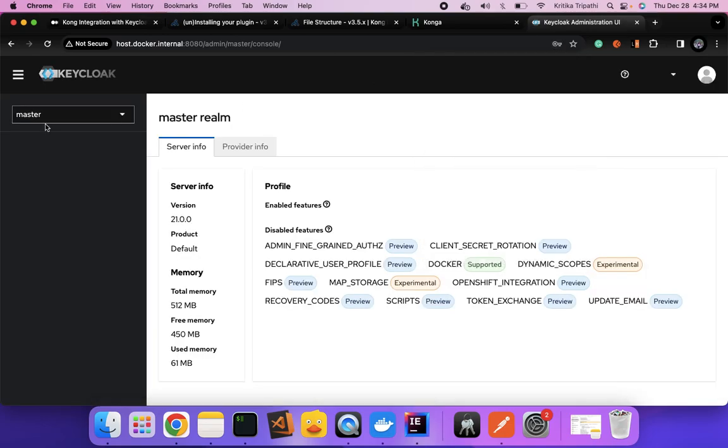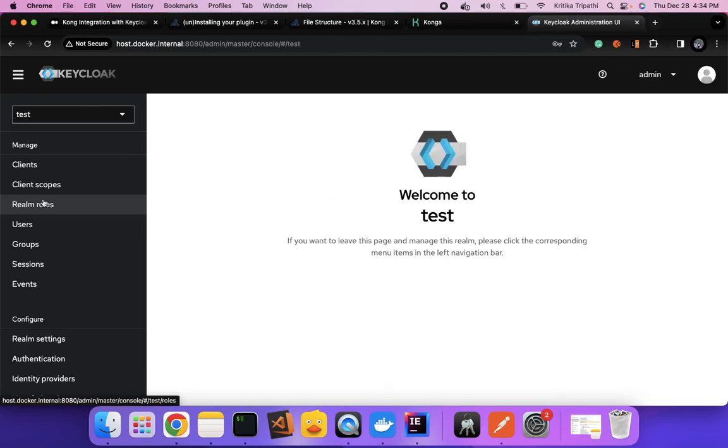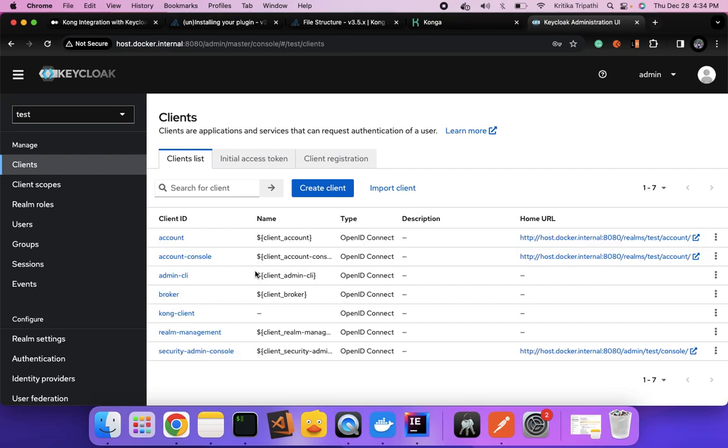So your Keycloak is up and running, and I have created a test realm, and my client for Kong is Kong client URI. So these are the configurations which I will require while configuring the plugin. Okay, so that's the reason I'm showing you that.